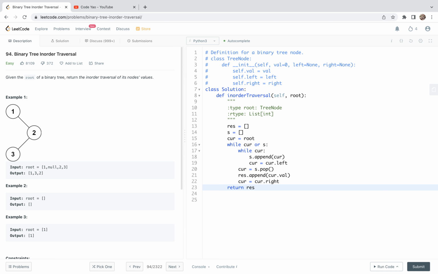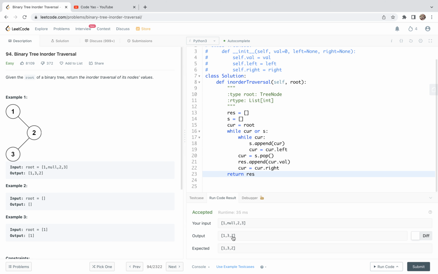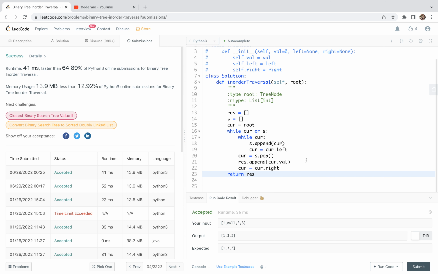Now let's return the result. Let's first do a check for example 1. Yeah, it passes example 1. Now let's check the generic case. Yeah, it passes the generic case. So this is the in-order traversal.